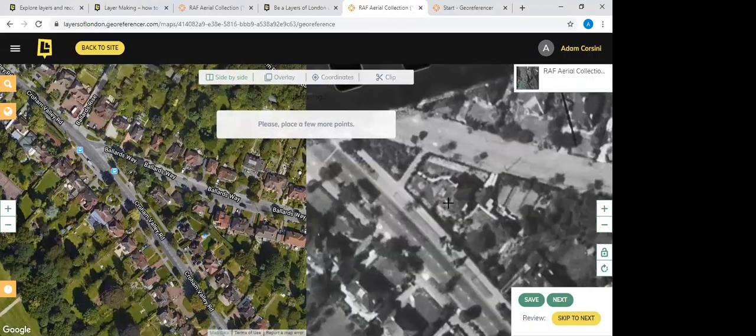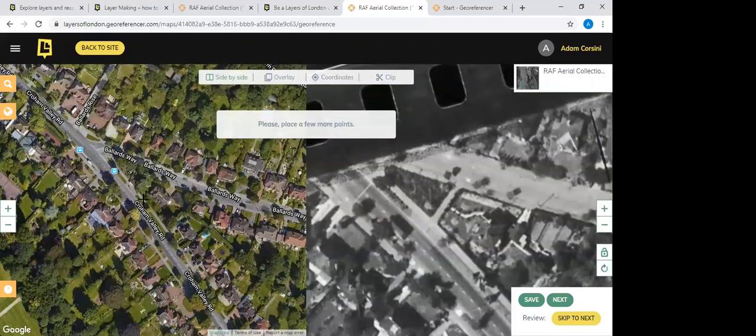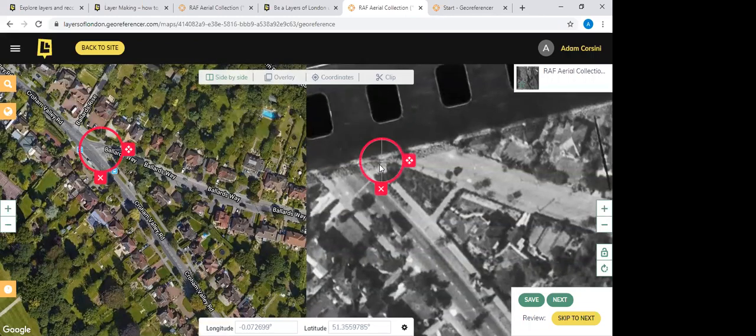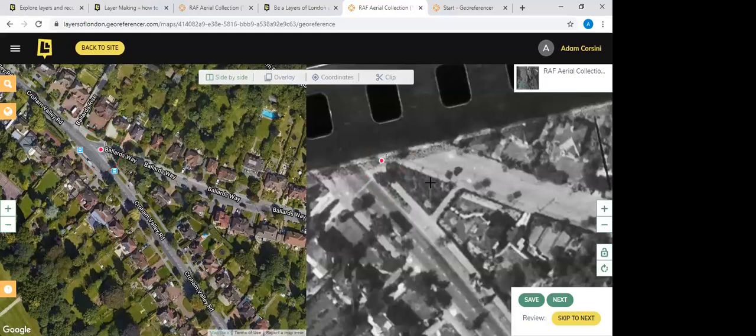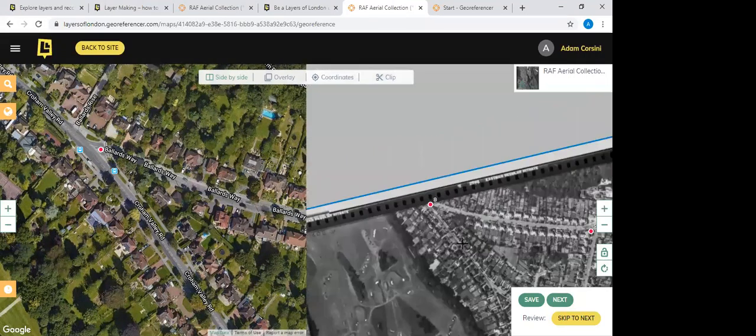And I think we have a sort of building here. In fact, what I'm going to do is go for this junction where this road meets this road, and just place a point here. Let's see what happens if I place that dot there. See, the image moved a little bit. So it's suggesting that it might be in the right place, but there might be some kind of difference.